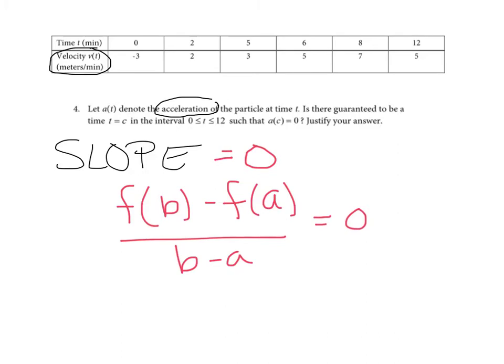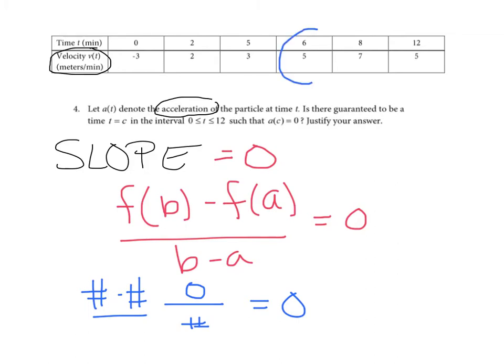Now you could sit here and mess around with all these numbers, or you could just use some common sense. How does a fraction equal 0? Not a trick question. What number do I want to have in my fraction to get 0? Well, I need to have a 0 on top. So I'm saying to myself, is there ever a time when I can get 0 on top? If that happens, I have to have the same number minus the same number to get me 0. So I'm really just looking to see if there's a time whenever my velocity is the same number.